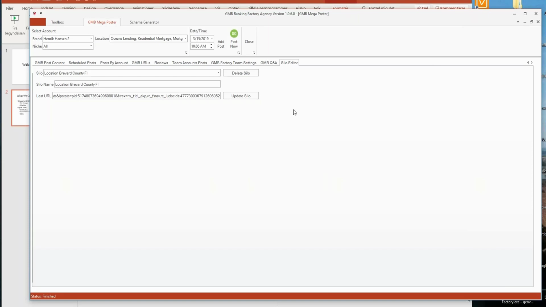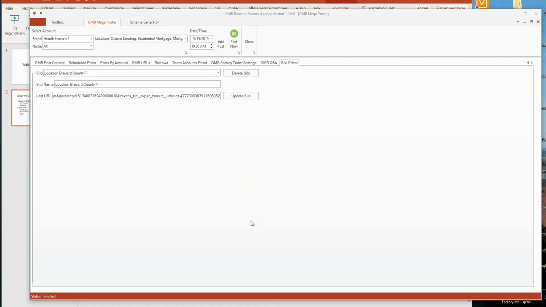The silos are stored in a database. And the other new thing in 6.0 is that the scheduled post as well is stored in a database. So if you update the program later, there won't be any files that will be overwritten, which has happened for a few of you. So now you should be able to just continue your work in terms of the scheduled post. So any questions in regard to that?